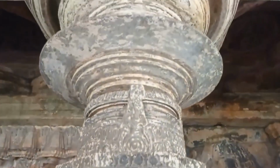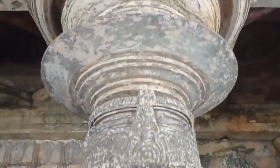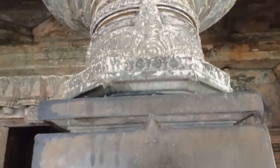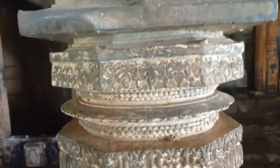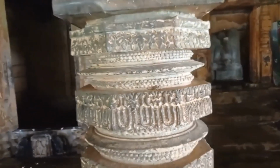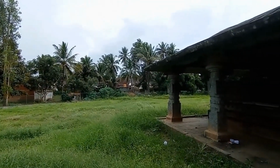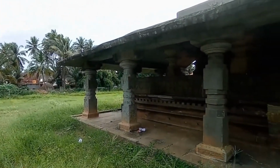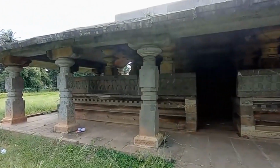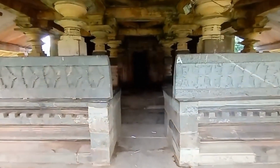There was nothing extraordinary about this temple except the roof carvings. The roof carvings were definitely very, very beautiful. Similar carvings we found at Hangal. However, the size of the roof pendants and the floral carvings were much bigger in size. A lot of pillars have been changed probably by ASI, and the wall panels have also been changed. So this temple now presents a good look. However, the inner walls have been painted with lime, and hence it has lost its beauty.